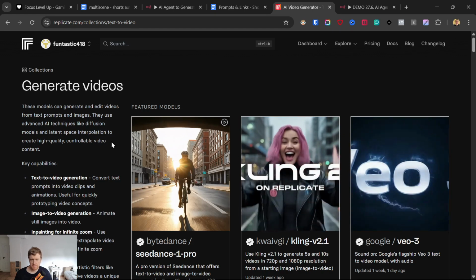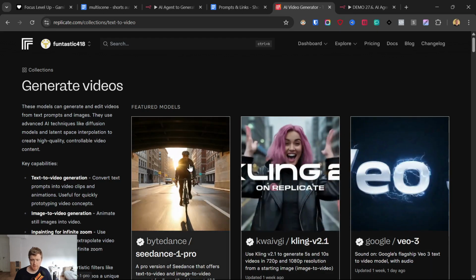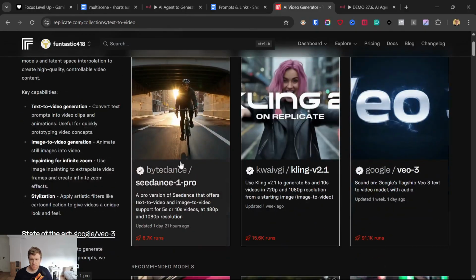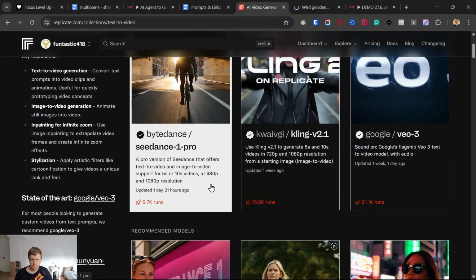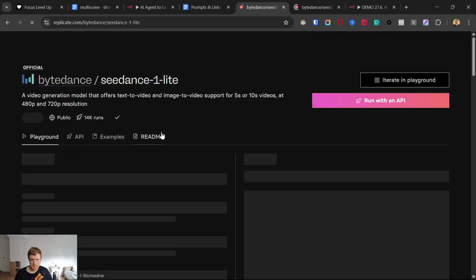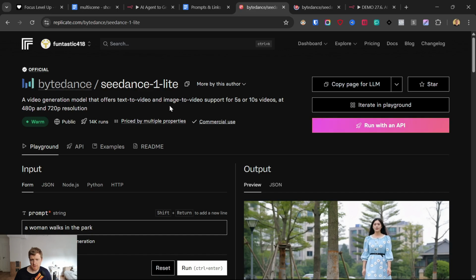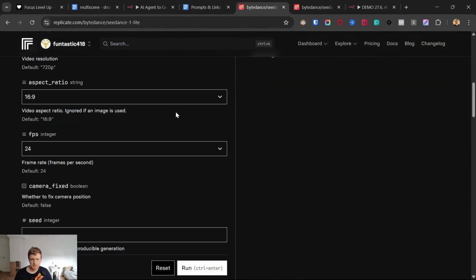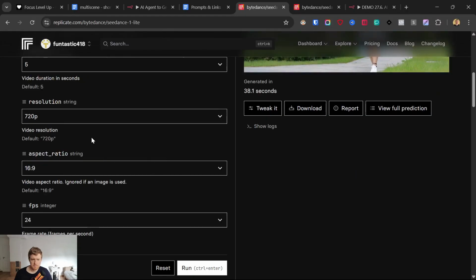It's like an app store where you can buy different models. And here you see Seedance Pro, right? That's the model. And there is also a lite version that's a little bit cheaper. So this is what I've started with to test the video prompts and the abilities and my workflow because it's cheaper. I even used a low resolution.